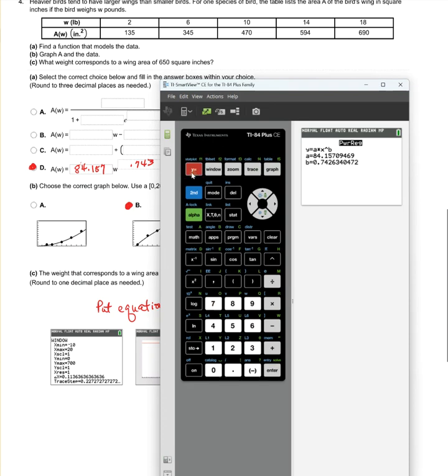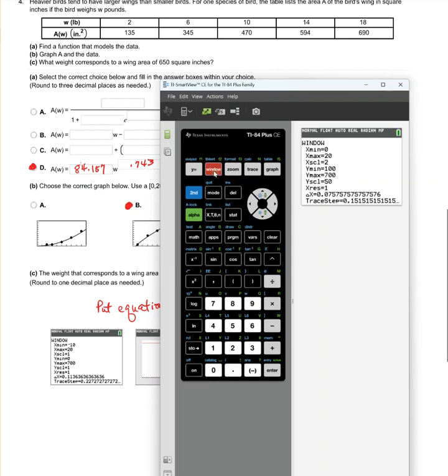Let's go to y equals, and we're going to put 84.157x raised to the 0.743, and then here we're going to put 650. We are going to have to change our window because that 650 is huge.